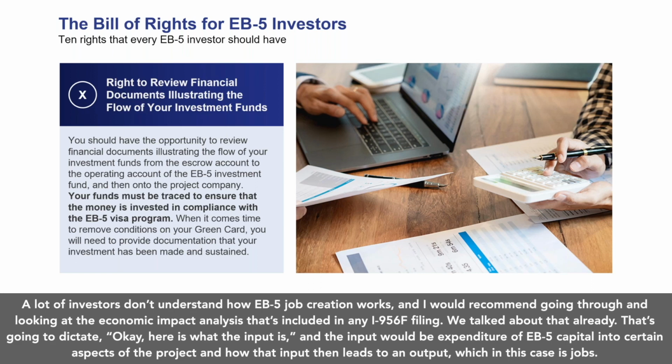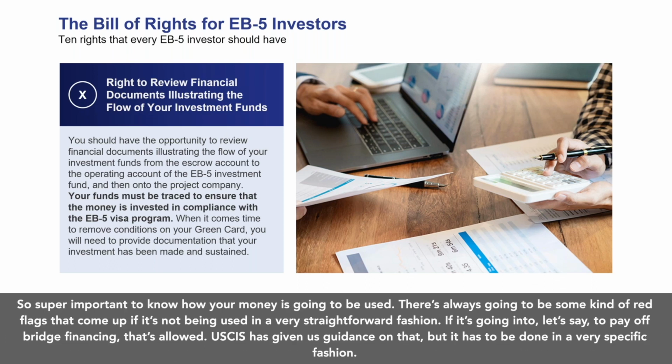A lot of investors don't understand how EB-5 job creation works, and I would recommend going through and looking at the economic impact analysis that's included in any I-956F filing, right? We talked about that already. That's going to dictate what the input is, and the input would be expenditure of EB-5 capital into certain aspects of the project, and how that input then leads to an output, which in this case is jobs. So it's super important to know how your money is going to be used.